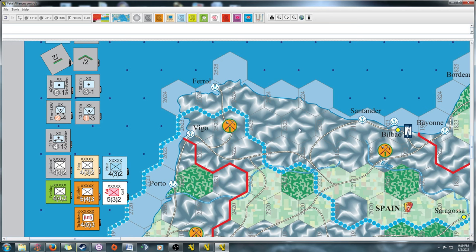Do know that ground strikes and ground supports are limited by weather and terrain. So forests and swamps are going to have these combat factors for the purposes of those die rolls. Rain and snow will do the same thing. And then when there's a storm, blizzard, or while you're surprised in a surprise round or a surprised impulse, you can't do any ground striking or ground support at all.